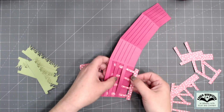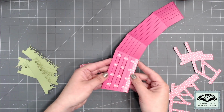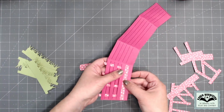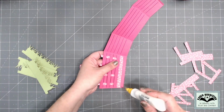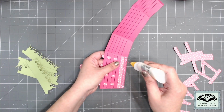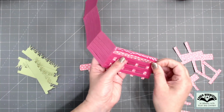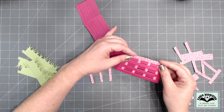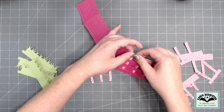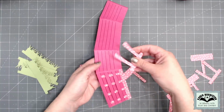So I'm just weaving this through. And if you've done it correctly, then the ends will end up inside the basket and the bottom will line up perfectly with the bottom edge of the side. So I can slide that up for a moment while I add my glue, and then just slide it back into that adhesive. The only place I'm really using adhesive on this piece is along the bottom, and then I'm just aligning it so that it's perfectly matched up with the side.